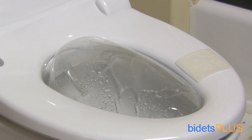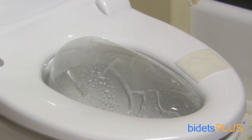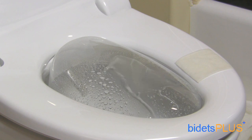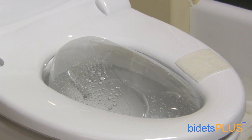The NB-R1063 also comes with a massage feature, which can be used to widen the cleaning area. And the pulsation feature pulsates the water stream. You can use the massage and pulsation features at the same time as well, so it's not just one or the other.